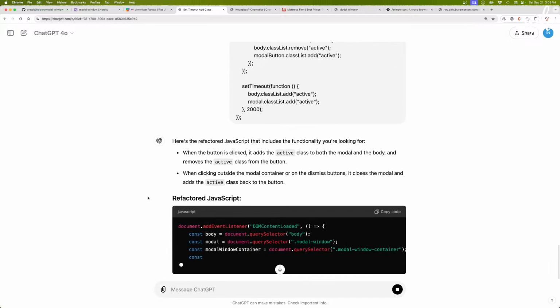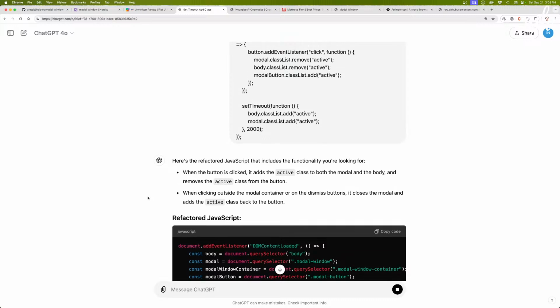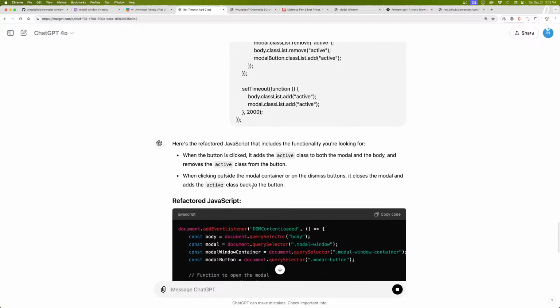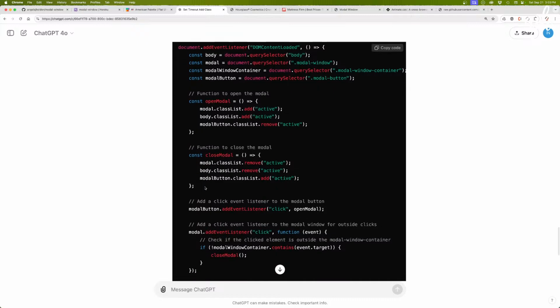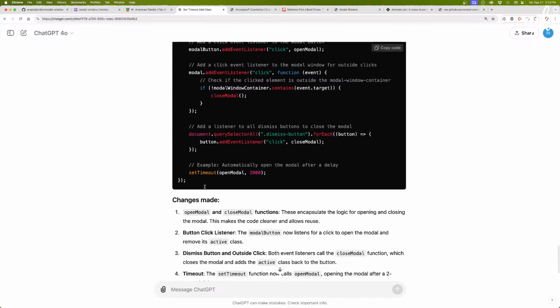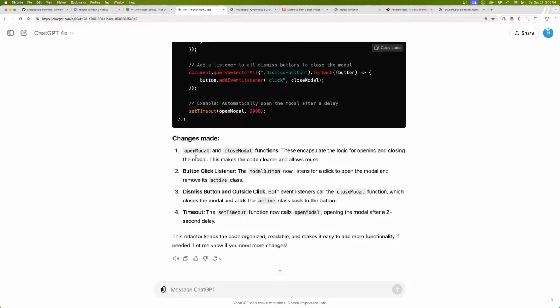Okay, so let's read this. When the button is clicked, it adds the active class to both the modal and the body and removes the active class from the button. When clicking outside the modal container or on dismissing the buttons, it closes the modal and adds the active class back to the button. Open modal and close modal functions.